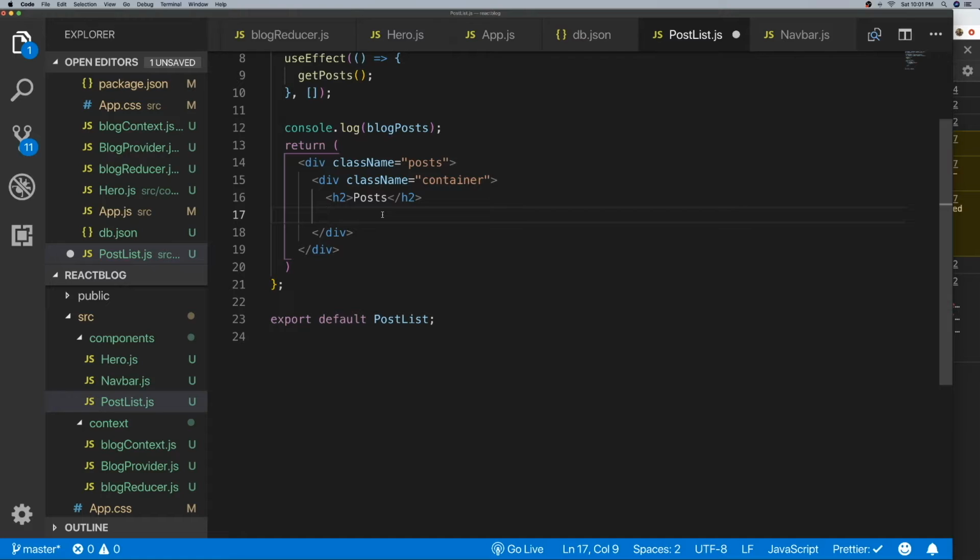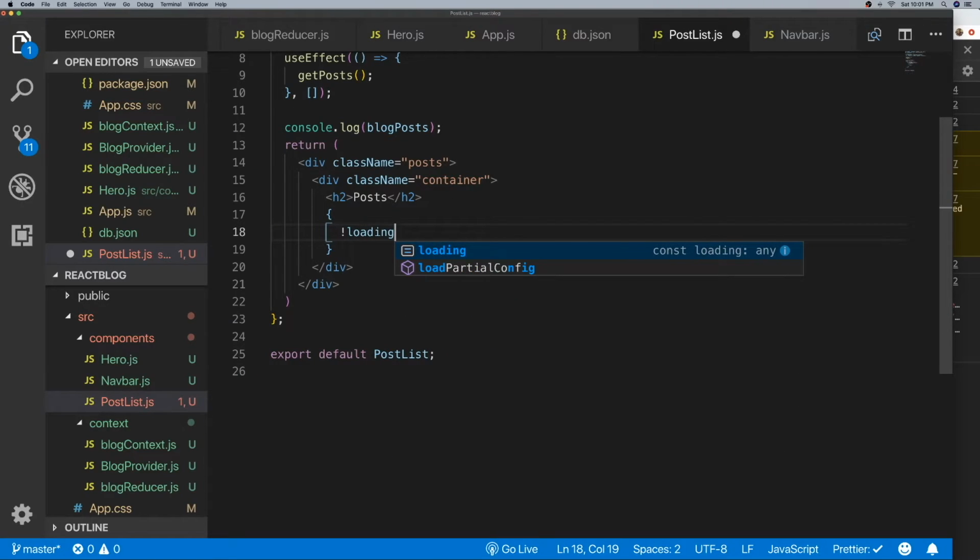And I'll be using some JavaScript in here, so we'll do curly braces. And then we're going to do exclamation mark loading.